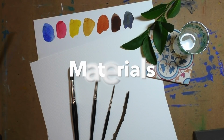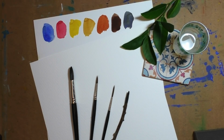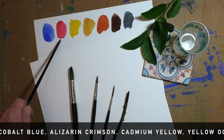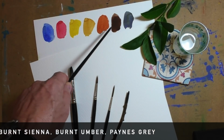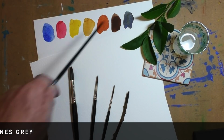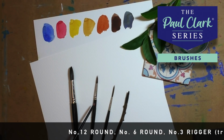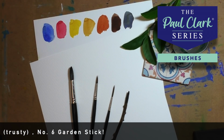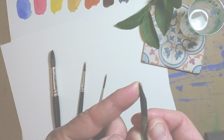Okay, today's materials are, my paper is some Bockingford Rough, 200lb, but any decent watercolour paper will do. My colours today, normal 3 primaries, Cobalt Blue, Alizarin Crimson, Cadmium Yellow, some yellow ochre, burnt Sienna, burnt Umber, and some Payne's Grey. 3 brushes from my range, a number 12 round, number 6 round, and of course my trusty number 3 rigger, and my number 6 garden stick, available free of charge under any hedgerow. And all I've done is sharpened it just to create a bit of a point for drawing.